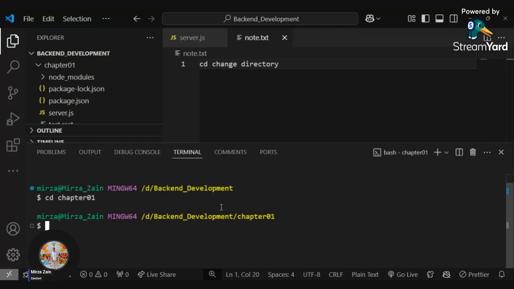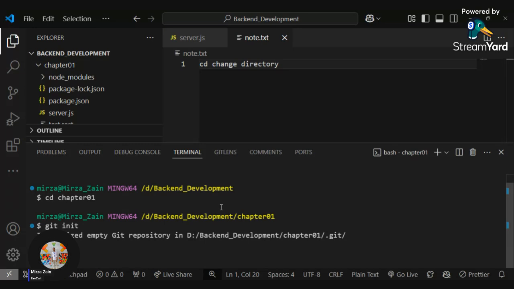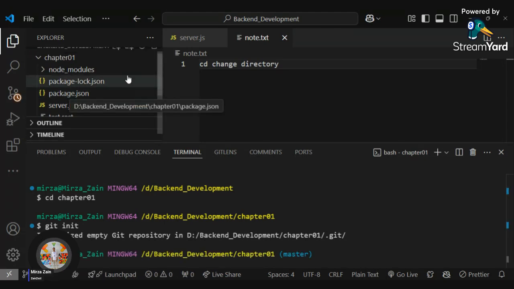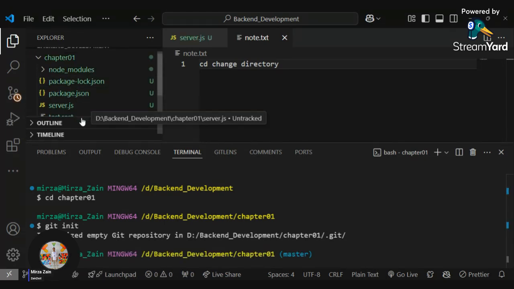So I'm going to write git init, and it will initialize an empty git repository in my working directory.